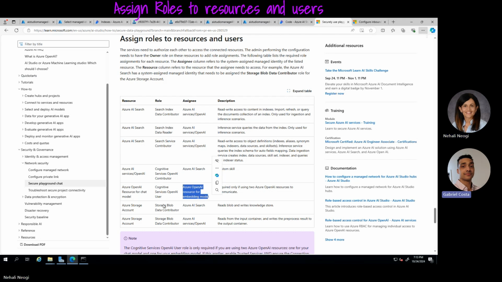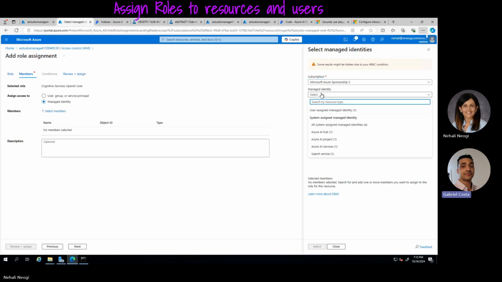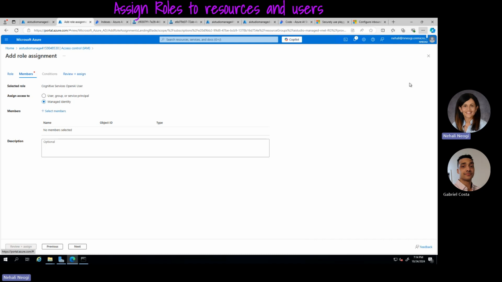Since we don't have another OpenAI resource, we don't need to add it. But if you have one, you can. But otherwise, we don't need that permission. It would only be needed if you have two different OpenAI resources that need to communicate with each other. Got it. Okay. And close this one.